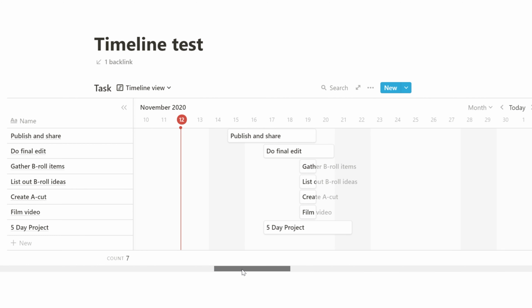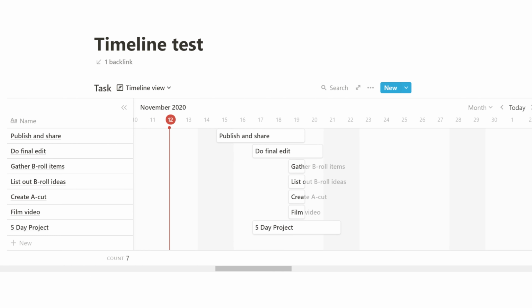But in this video, I'm gonna walk you through these 4 features, which include number 1, and most excitingly, the timeline view for databases. So for anybody out there who wants to create Gantt charts, this is gonna be very interesting for you. But personally, the other 3 features that launched today, while they're a little bit more subtle, a little bit less worthy of confetti for most people, are actually more exciting for me. These are things that I've been waiting for a very long time.